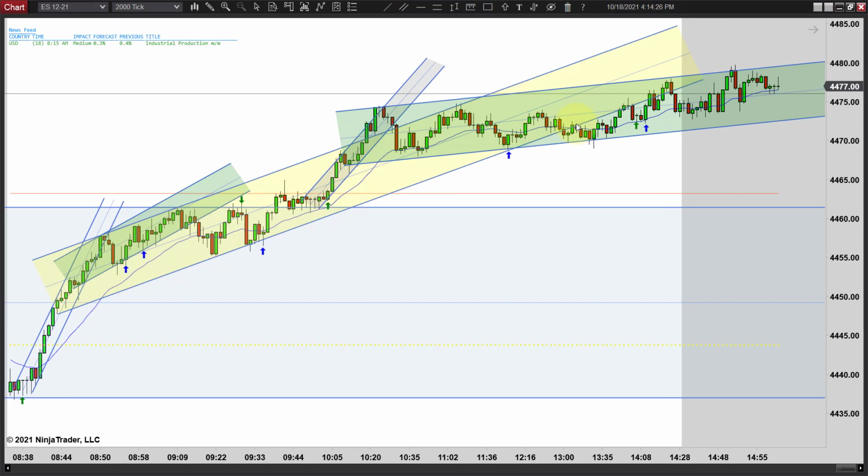The problem is you got a first entry, second entry, but then you make a lower high, or a lower low, I'm sorry. You actually make a lower high too, but I think you'd want to wait on a higher low here that comes off this trend line again. You get it, but it's not a very good signal bar. And then a few minutes later, you get a failed second entry short.